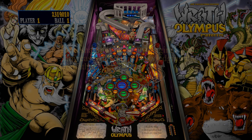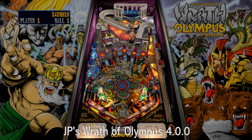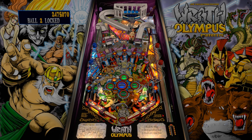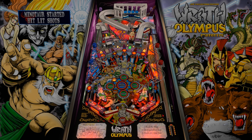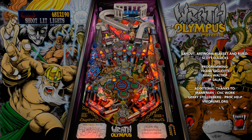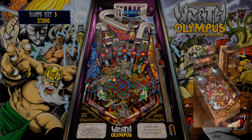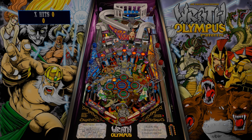Slay the monsters and defeat the gods to claim your right in the journals of history. 'Wrath of Olympus' is by definition the quintessential original table. JP Solace created the visual pinball version about 11 years ago based on the Scott Gullix game and has been maintaining it ever since. The six-flipper mythological-themed table features an open lower playfield with shots and combos at all angles, an interesting soundtrack peppered with some Metallica songs, and multiple modes and multiball opportunities. Not many know this was the first pinball table ever to be fully designed in V-Pin Main and then turned into a real table. JP Solace can be seen credited in many prototype videos by Scott and the Riot Pinball team. Unfortunately, the real-life Wrath of Olympus shares a Magic Girl-style history and never really came to market, but the VPX table is still here for the community to forever appreciate.